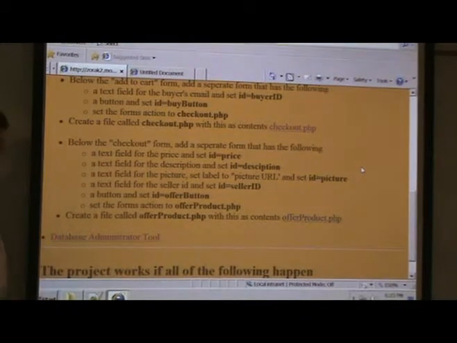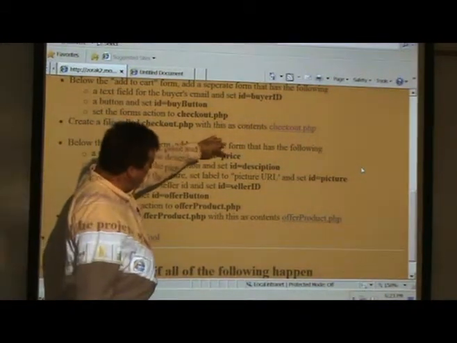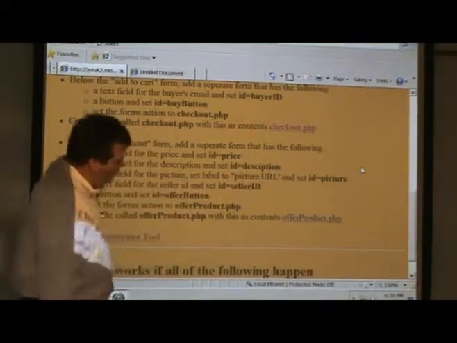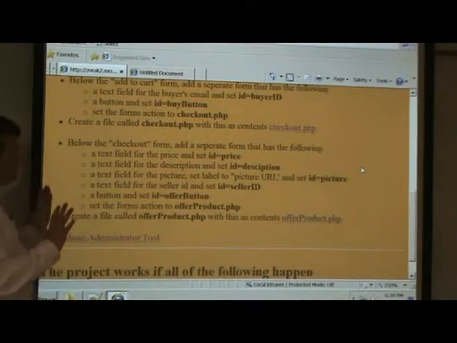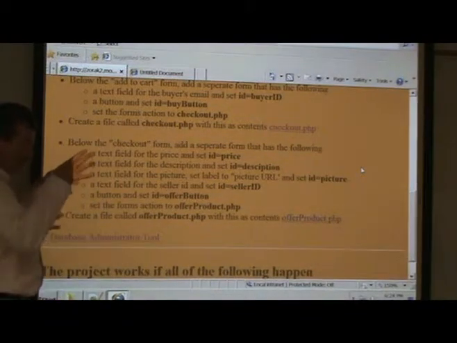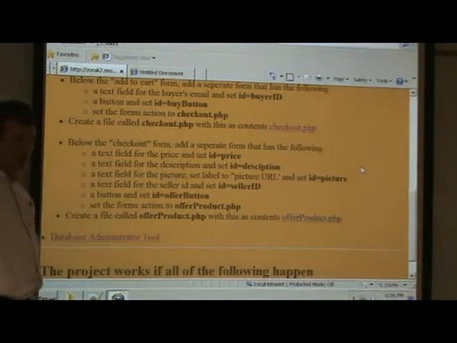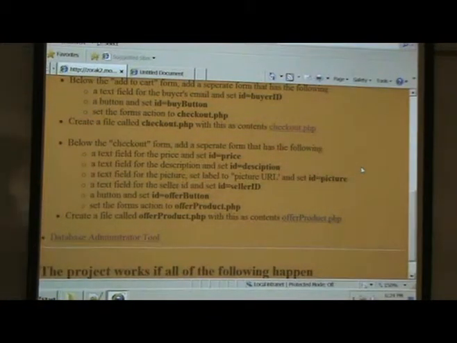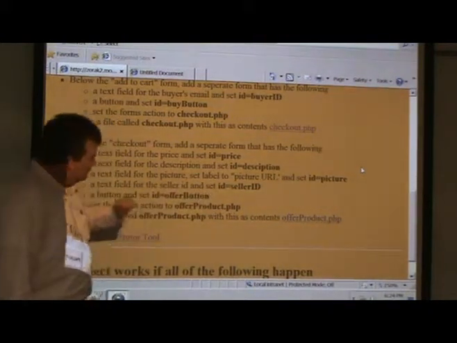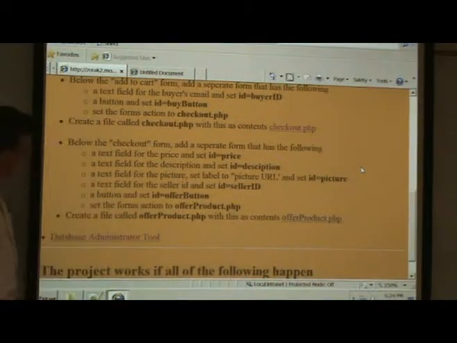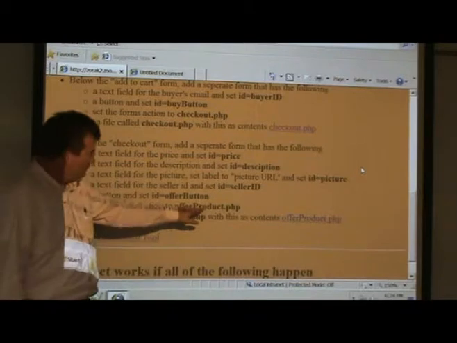And then the last thing is if you want to post a product. We have a form where you can give a price, a description, a URL for a picture. So that means we're not storing the picture. You put the picture somewhere on the internet and then just tell us where it is, like http:// wherever it is. And then, assuming you typed in the URL correctly, we'll display the picture. Then we have a seller ID field, because you're selling the product, so you have to tell us who you are. And then a button. As soon as you hit the button, we run the offer product code.